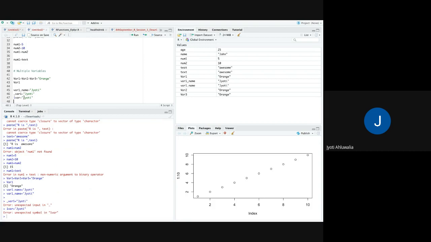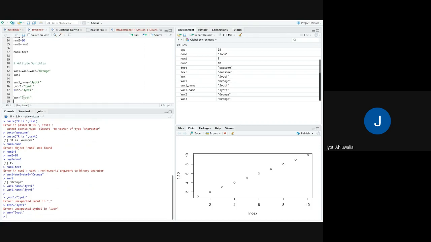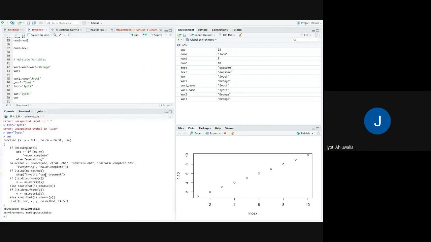But you can say var1. Variable names are case sensitive. So if I say var1 is equal to Jyoti and save it, and I want to know what is var, it won't work. Var is some other variable, some other function in R. It's a function, and you should not name a variable as a function. For example, var, with small v, is a function, variance, right?